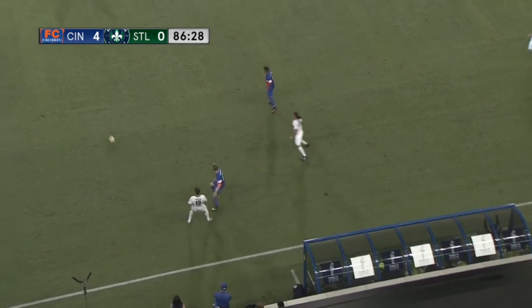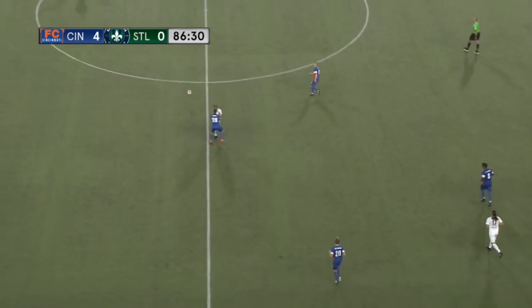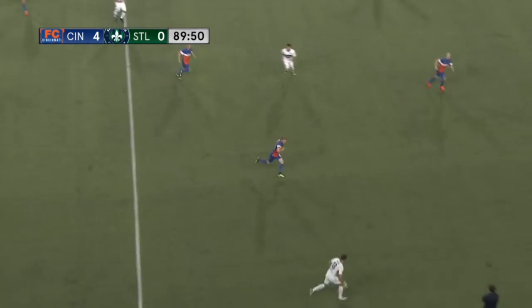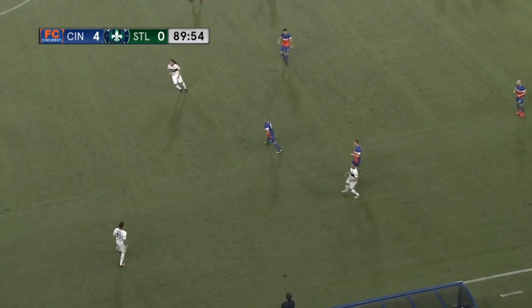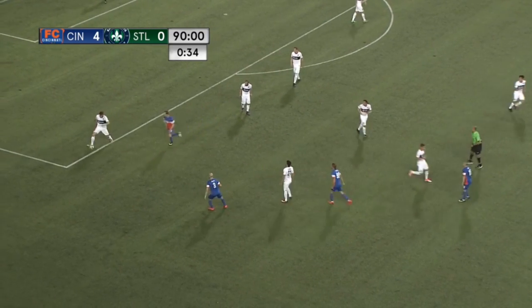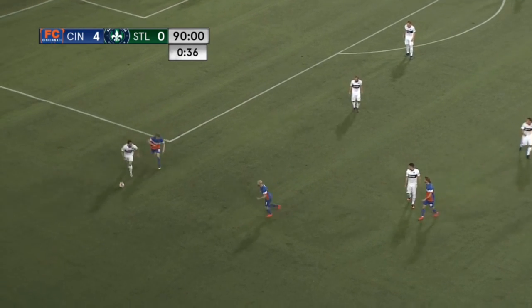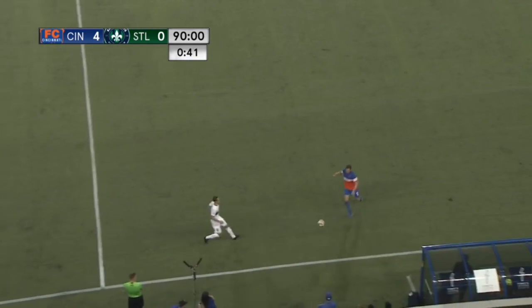Here's just a little combination play on the wing to get out of pressure, switching it to the other side. This play, I get the ball. I'm starting to attack forward. I see 2 guys. I cut back and play back to my right mid. I get the ball played back to me here, and I stop the ball, roll it forward to create some little separation, and then play it down the line to clear it out of the back.